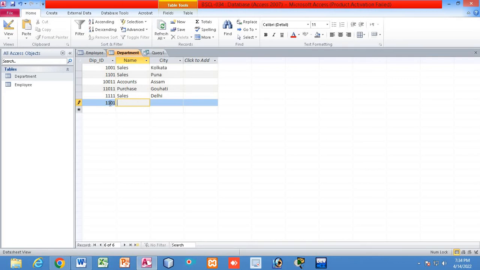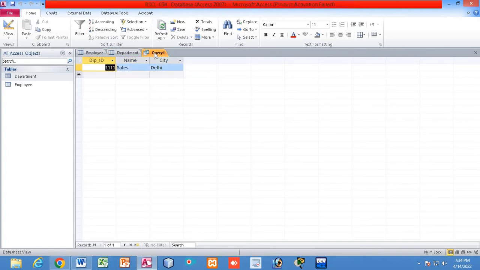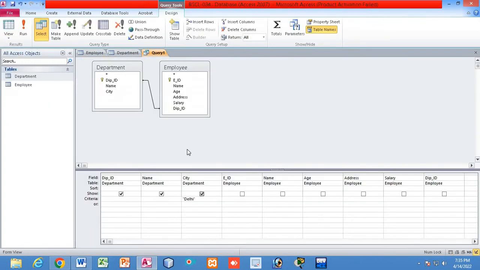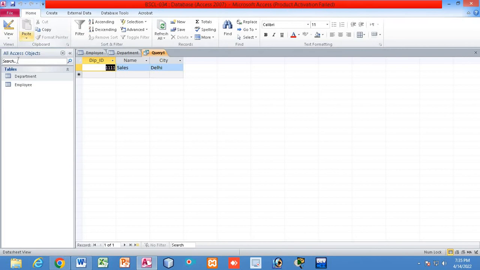So if I give here 11101, and now if I write here purchase and city Delhi, now let me show you. Now it will execute. Now if I go to the query again and go to the design view to run the query again, so now you can see, I think this has not been saved.